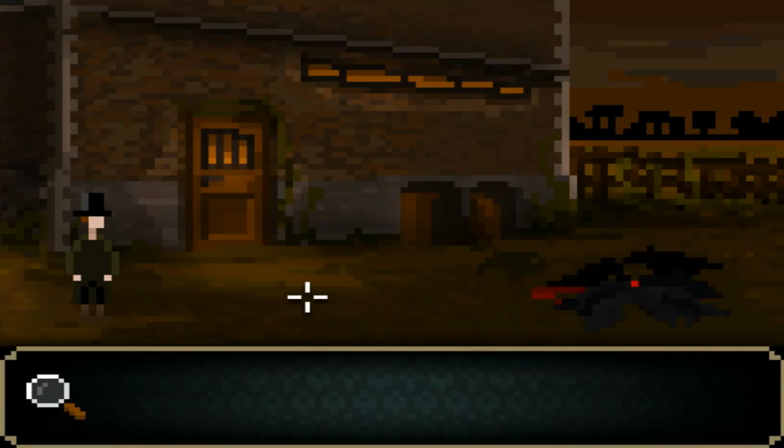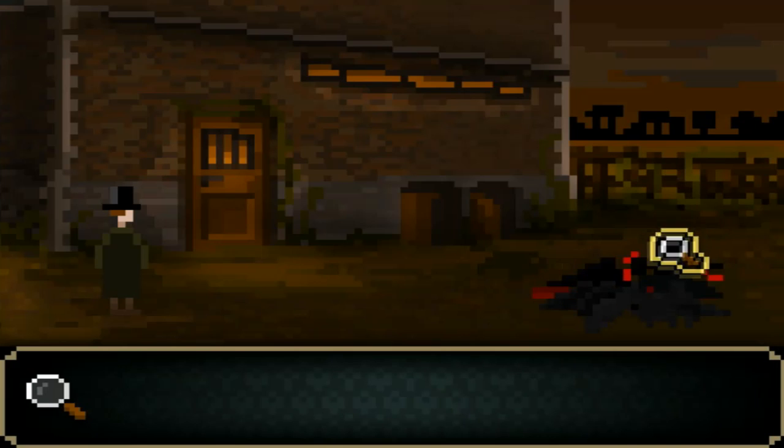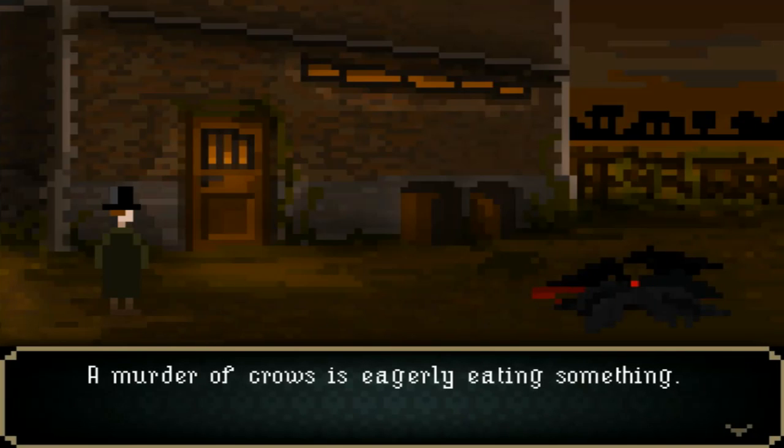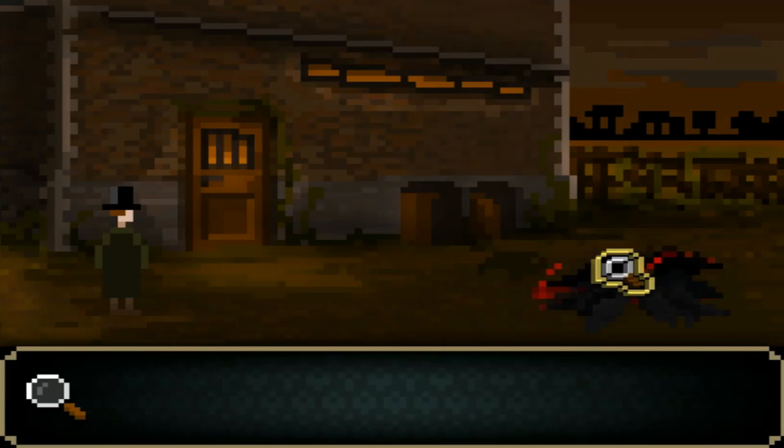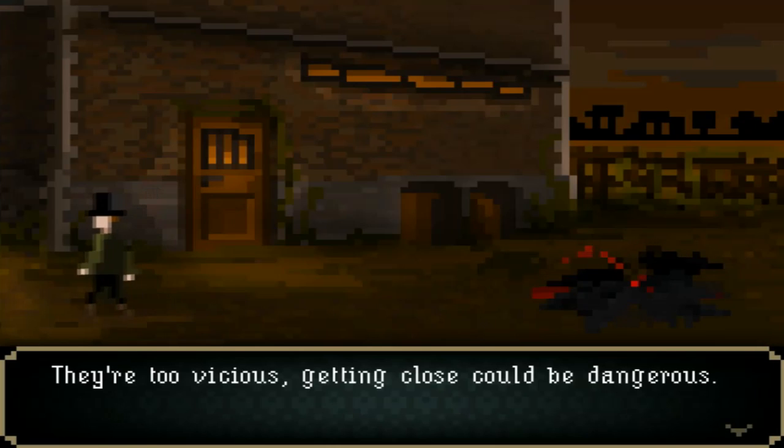Also, sounds like there's a storm. Is that a lot of crows eating something very viciously? Damn, crows. It's just rubbish. Very noteworthy. A murder of crows is eagerly eating something. If we walk close, will we scare them off, or will they eat me too? They're too vicious. Getting close would be dangerous.